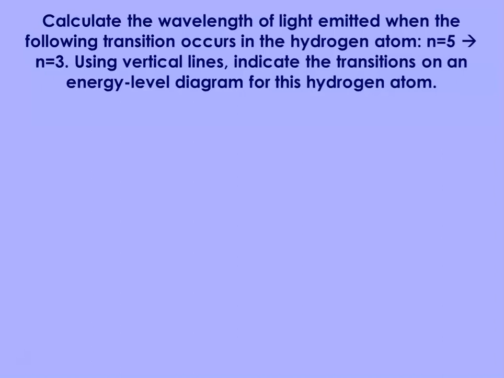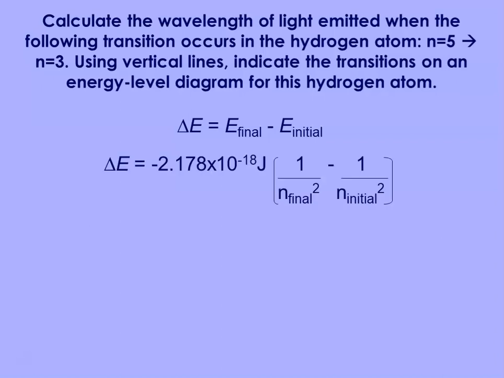So I showed you that equation for energy per energy level. And if you wanted to calculate it for a transition between energy levels, you could put that equation together and you would pull out your constant and get negative 2.178 times 10 to the negative 18th joules. Remember, this is for hydrogen, so your numerator will be 1 squared, which would just be 1. And then you would divide it by n final squared minus 1 over n initial squared, your energy levels. Well, we started at an energy level of 5, and we went to an energy level of 3. So it would be 1 over 3 squared minus 1 over 5 squared.